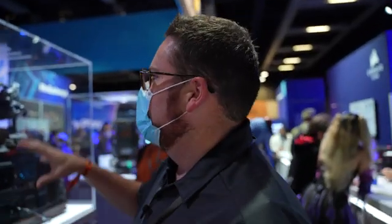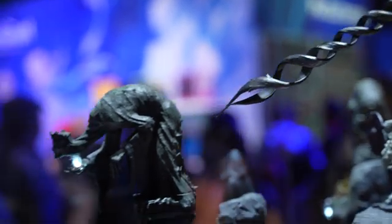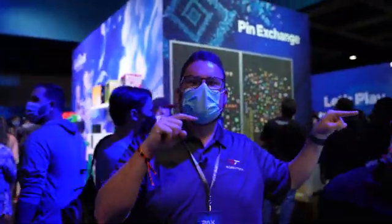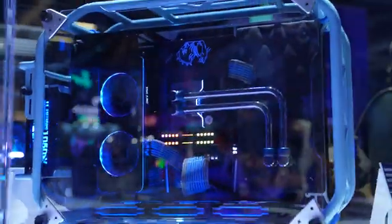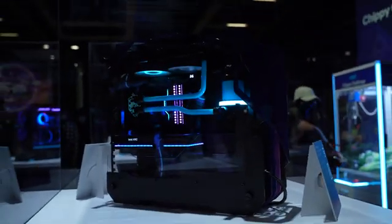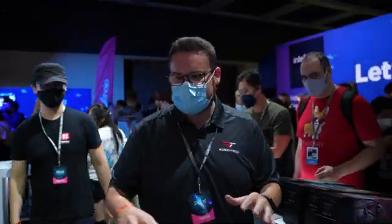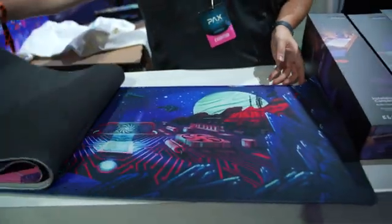You guys have seen Blue Horse Studios — I've done a ton of builds with him, but this is probably one of his best. This is the Elden Ring system that he built. This is amazing — get a good shot of that with that Corsair. These are the PCs that I built with the Arc Modders: the one from PC Works, the one from Ron, and the one from Liquid House. These are the Artist Series from Intel — some of the best and coolest build mats I have ever seen. This is Zen. He's the best. Thanks for coming by with us.